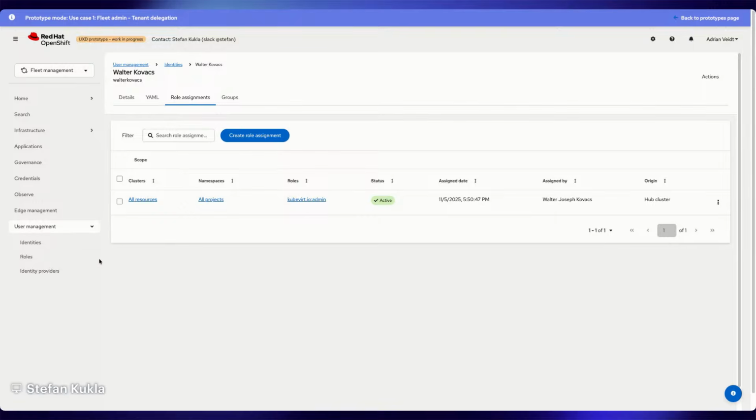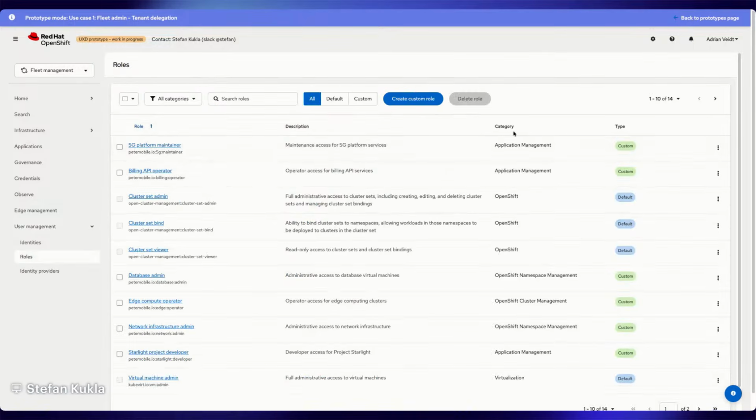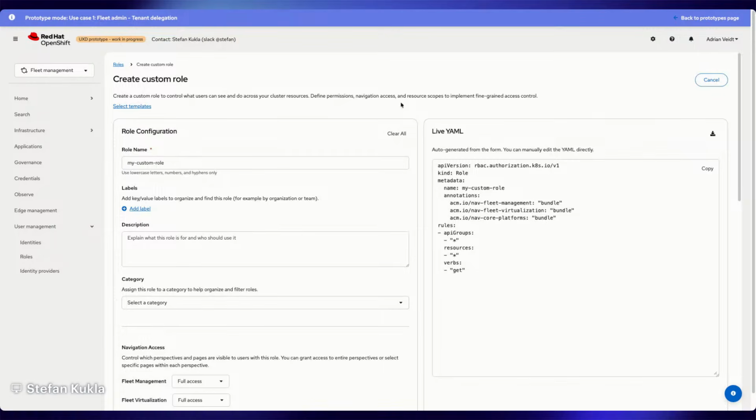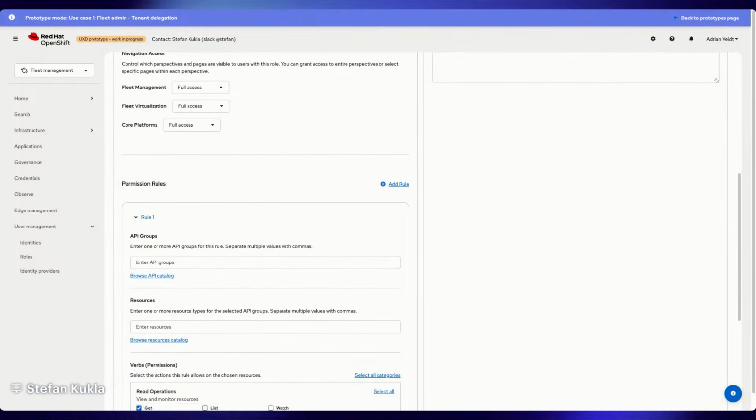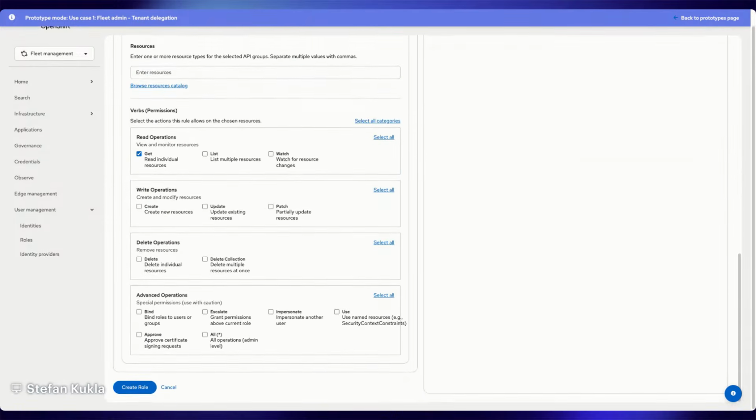The third way of doing this is obviously from the role, where, like I mentioned, you have the default ones and the custom ones that you created before, or the ones that you're creating within OpenShift, which ideally we would have a good flow of how we could do it in the UI itself, which we're working on right now. This is what the create custom role could look like potentially. So what currently exists in OpenShift is only the right side of this, where you're editing the YAML. But on the left side, we're adding sort of a form that would allow you to pick characteristics of your role that you're trying to create and tweak it to your desired expectations. So that would create a role.